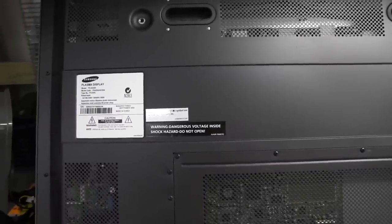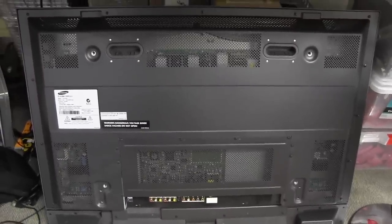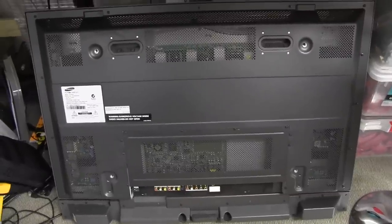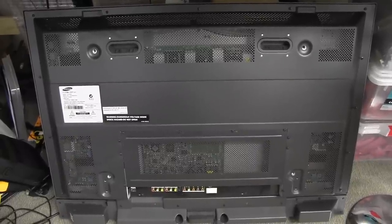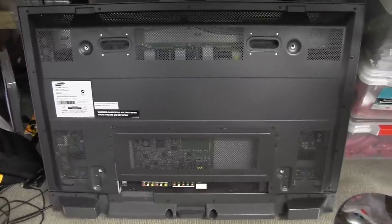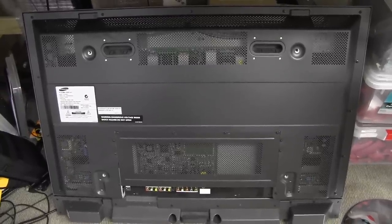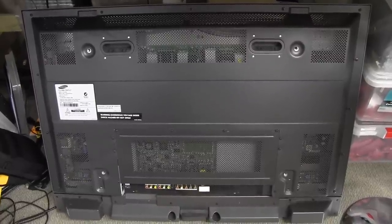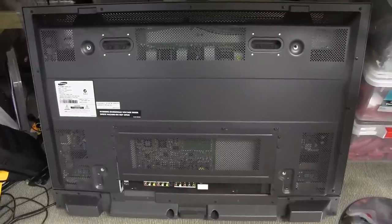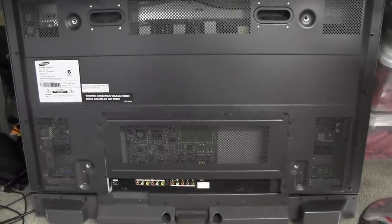I am presuming it does not work, because these plasmas — not just this model or Samsung, but just all plasmas in general — are notorious for failing. There's of course the famous plasma graveyard, as TV service techs or people in the industry call it, where all these dead plasmas go to die. They've just been overtaken by LCD; they weren't a very reliable technology at all. So I'd be very surprised if it works. Hopefully it doesn't work and we can at least have an attempt to repair it, but even if it's faulty and I have a go at repairing it, I don't like my chances. In a lot of cases it's the panel, and they're very expensive to replace. I can see huge big power supplies in there. It's going to be really good. So I guess let's power it up and see what this turd does.